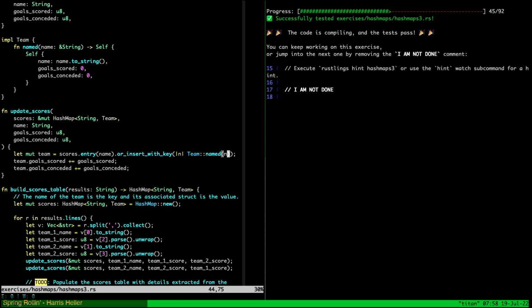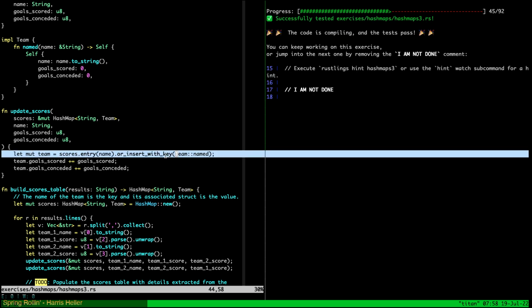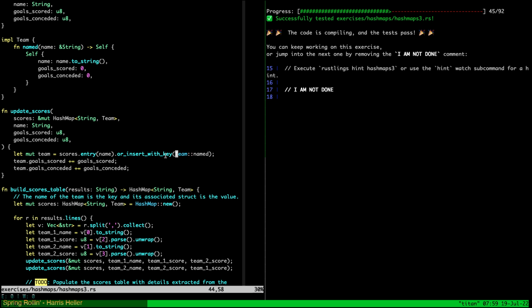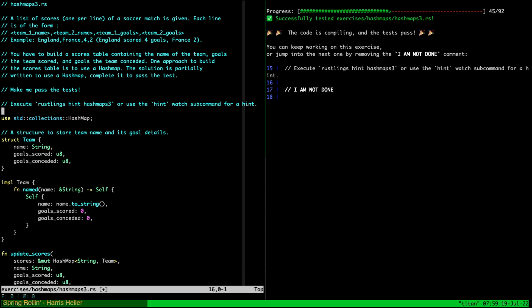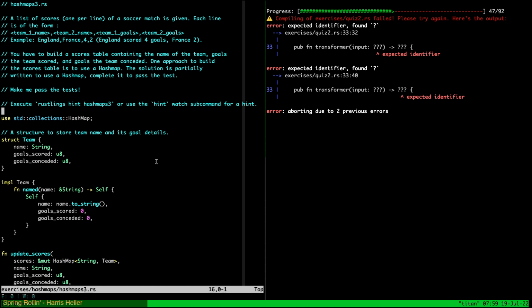Right. And then because it has one argument and the type matches, we can simplify it like that. I like this. This is really cool. All right. So I've learned 3 things today. And I've already forgotten the first 2. All right, we're done. I think I was overconfident when I thought I could get through all 92 in one sitting.